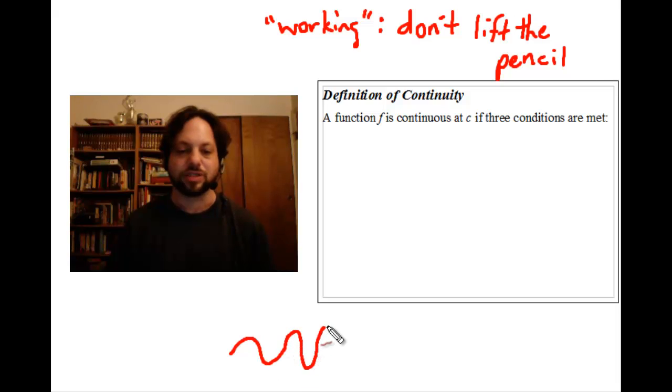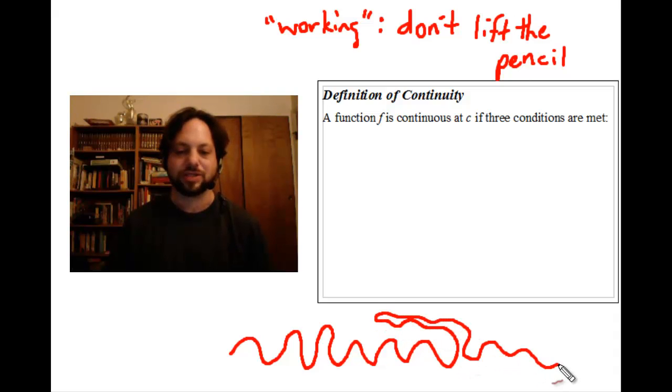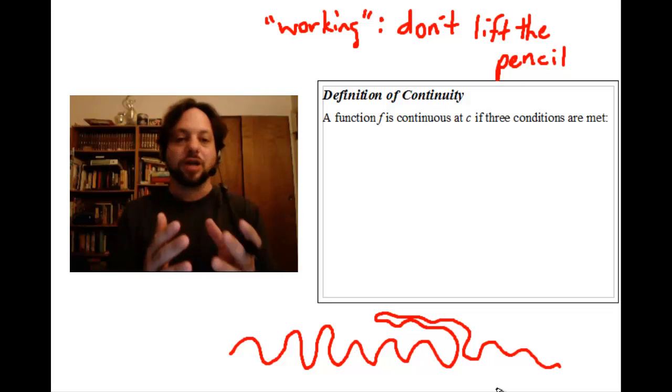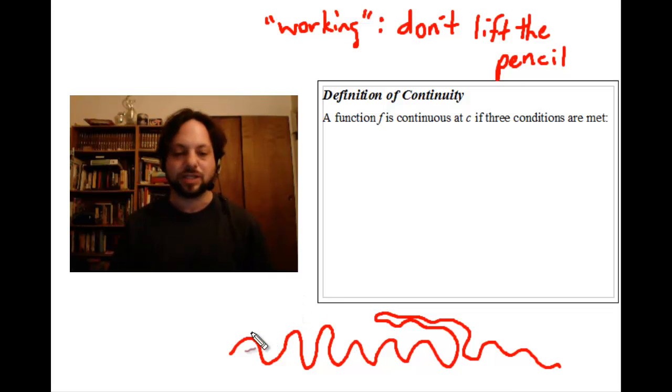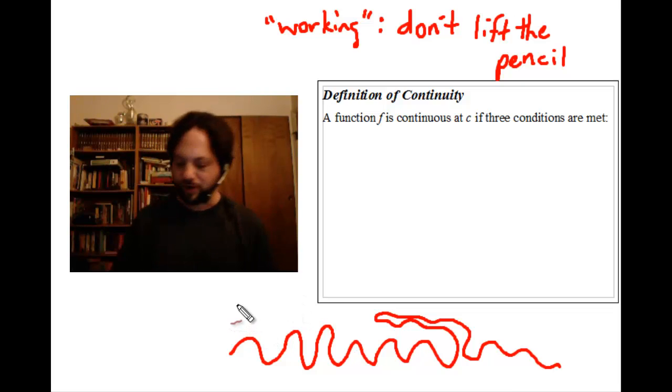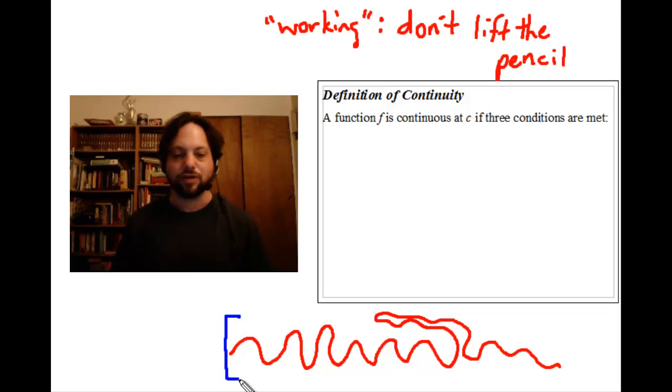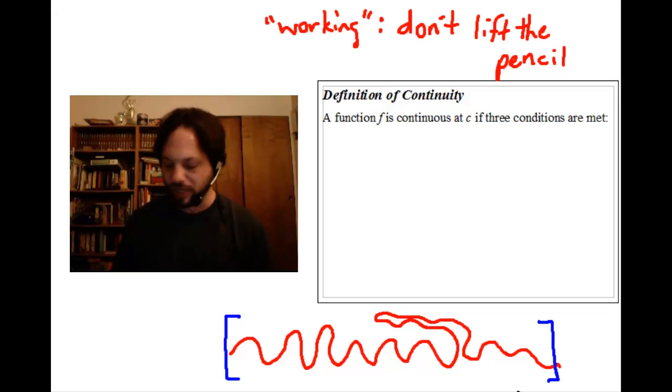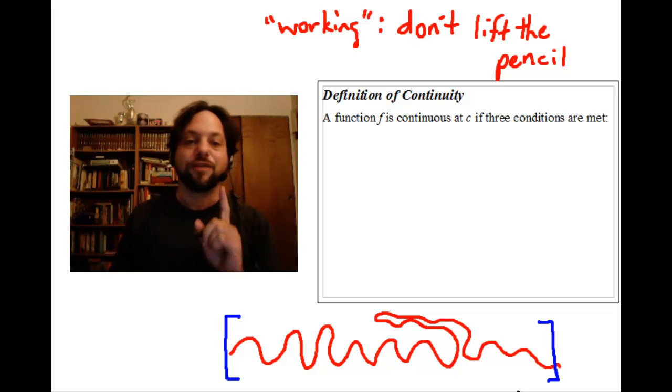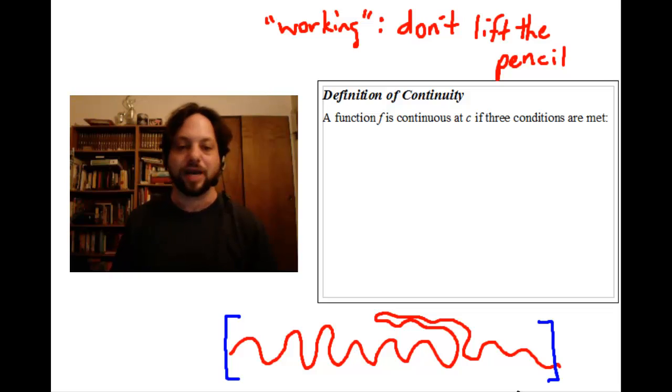Here's a continuous function. Of course, if it's a continuous graph, maybe it's not a function at all, but it's still continuous. All right? So it keeps going. You never lift your pencil. This particular graph right here is actually continuous on the interval from here to here, it appears, somewhere in that area. So if we want a formal definition of continuity, however, let's go ahead and codify this. There's three conditions that need to be met. And again, we are talking about a function.